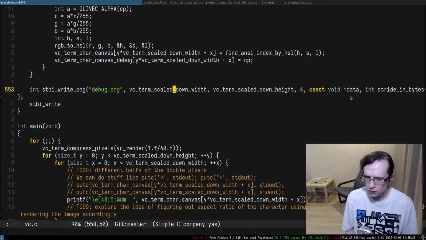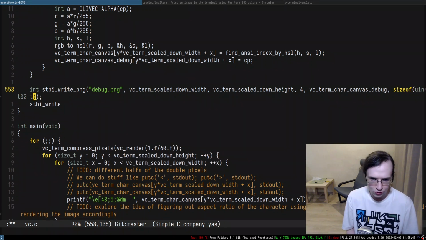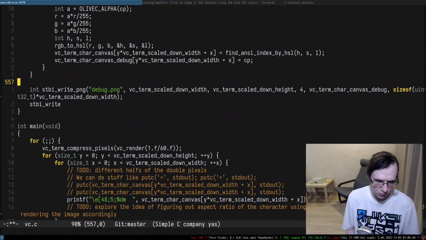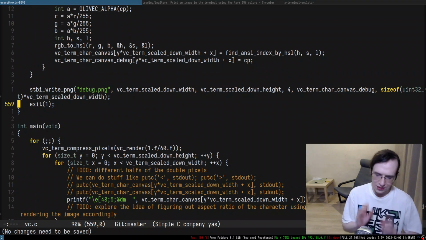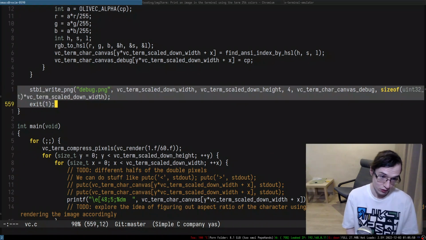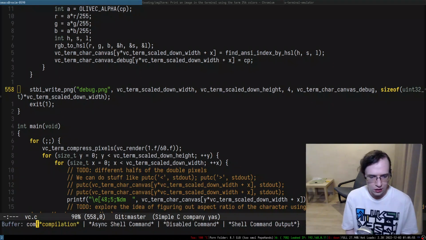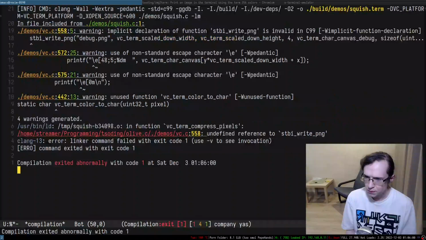There we go. Okay, and the stride is the size of uint32_t multiplied by the width, right? After that I'm just going to exit with 1. So we're just taking the first frame and dumping it as a PNG image and trying to see if it is reasonable or not. You see what I mean?